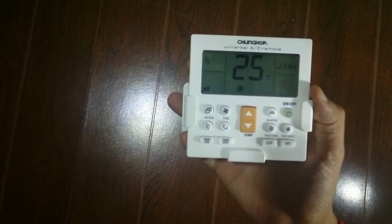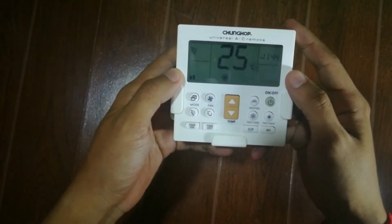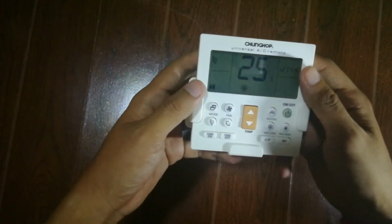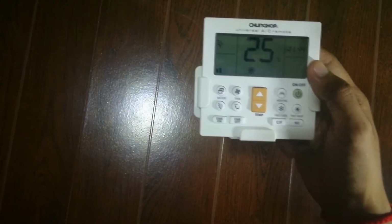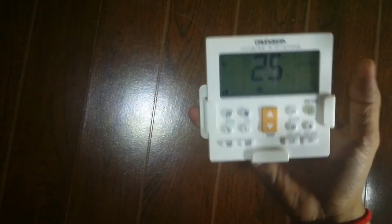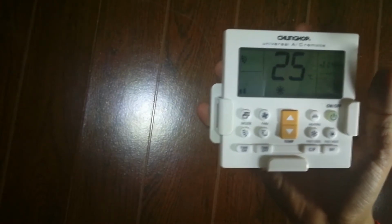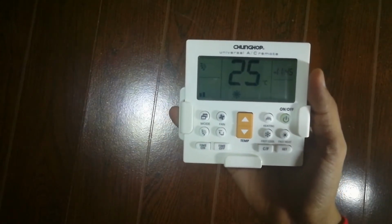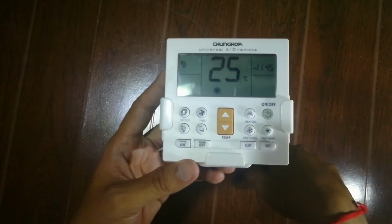No matter what your brand is, this one can use all brands. It says universal air conditioner. More than 90, it says in the catalog, is 99.99% of the air conditioners that can use this remote. It means that only 0.01% of all air conditioner brands cannot use this remote control. So now let's start.